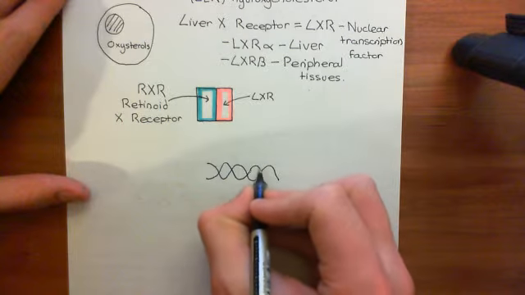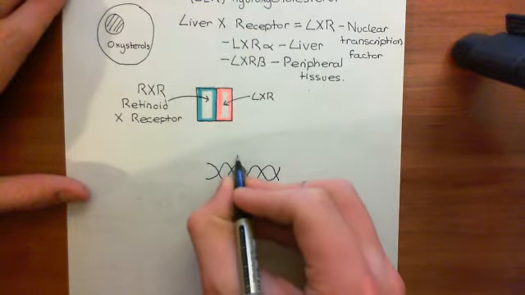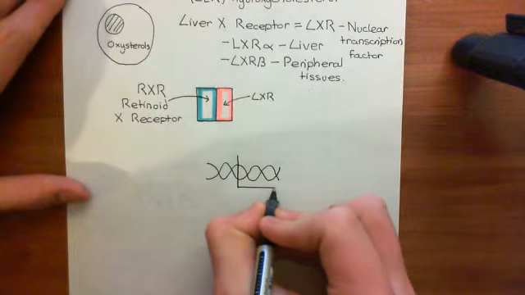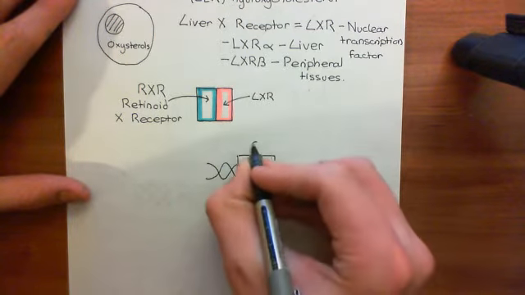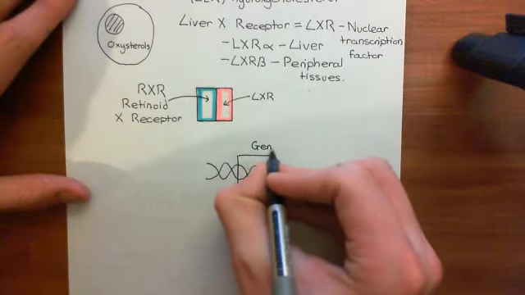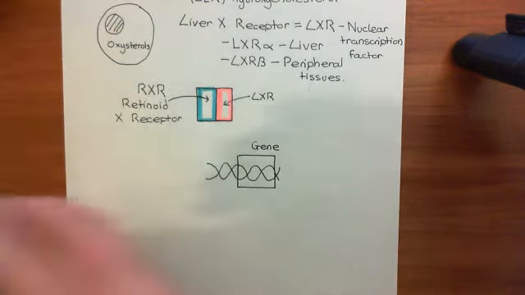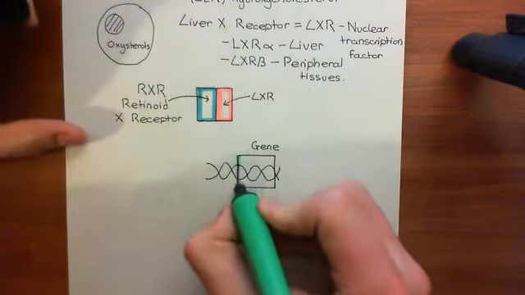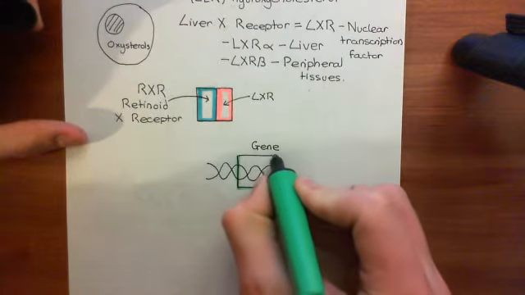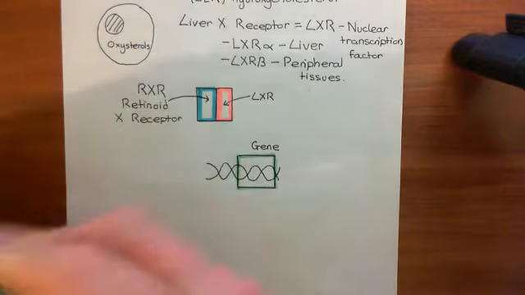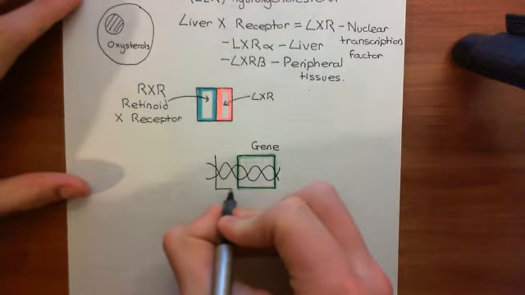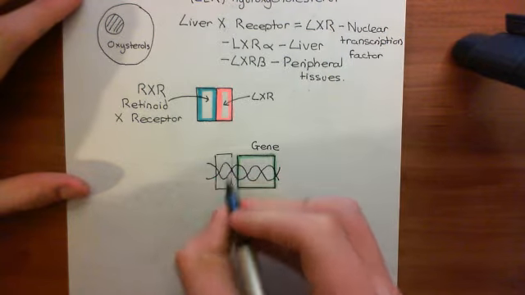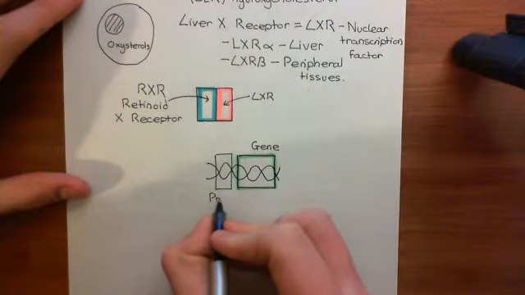Basically, upstream of all genes in the eukaryotic cell, you find what are known as promoter regions. So let's say this portion of DNA here is a gene. I'll highlight this in green here. And upstream of absolutely every single gene in a eukaryotic cell, but not in a prokaryotic cell, there is a region known as a promoter region.